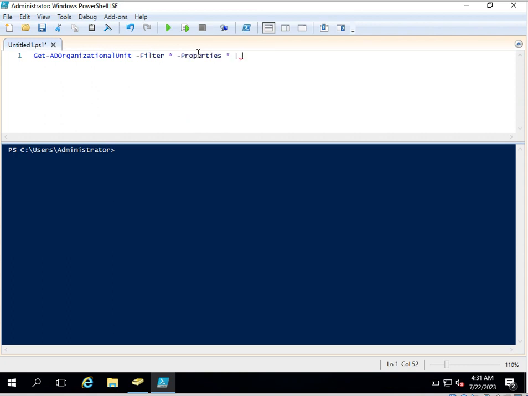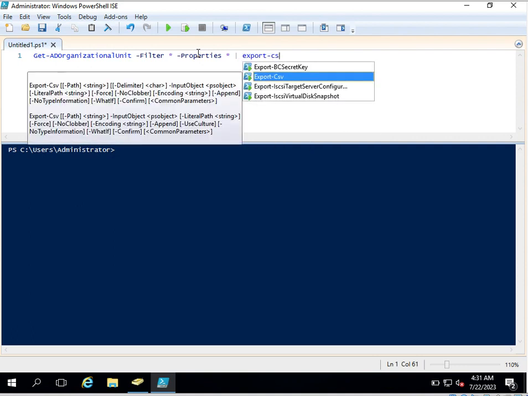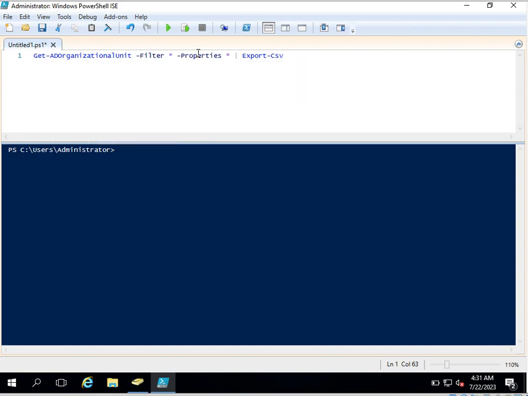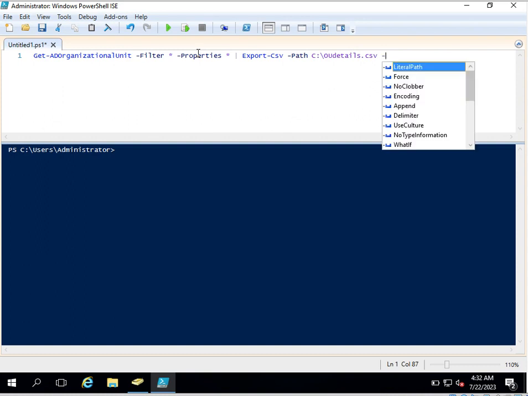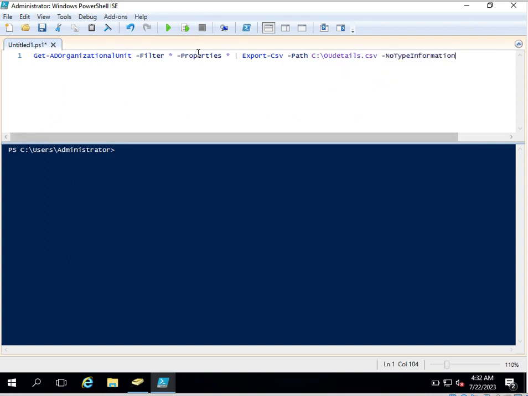After this, I'm going to use Export-CSV. You need to provide the path where you want to export the organizational unit details, on the C drive temp. On the C drive, we will name the file OUdetails.csv. After this, you just need to type NoTypeInformation, so some additional contents will not get added in the report. So our command is ready.